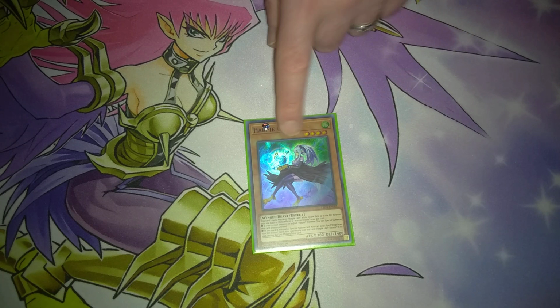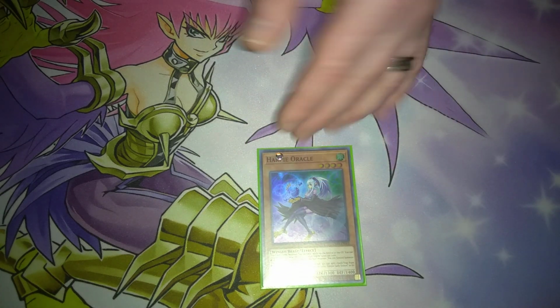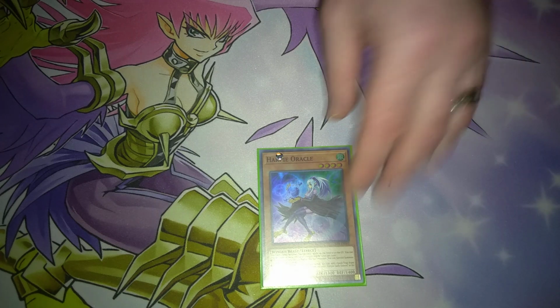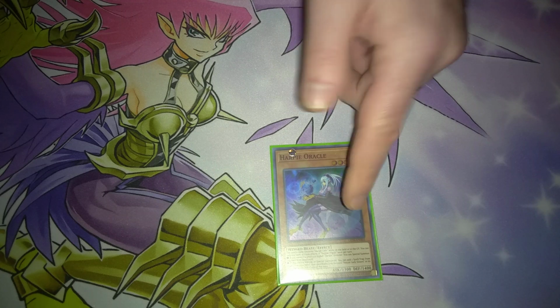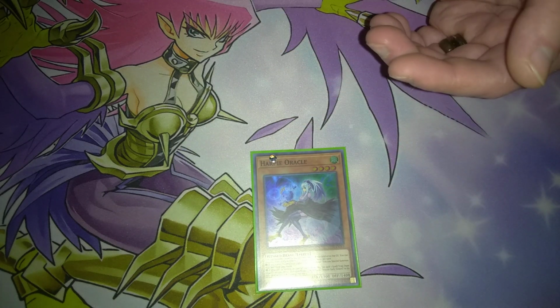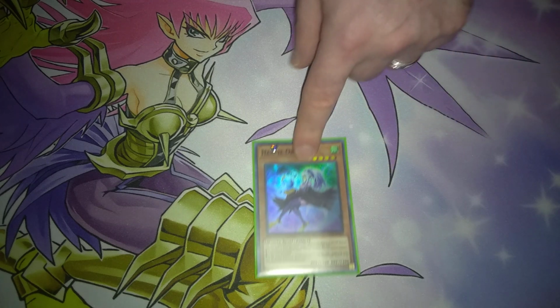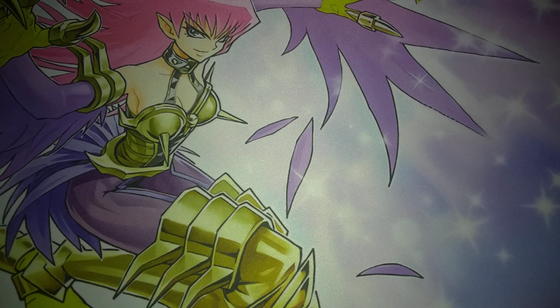Then 1 copy of Harpie Oracle. I had to knock it down to 1, but its effect is really good, because if you have a level 5 or higher Harpie monster, you can Special Summon this card from your hand. So if you have Cyber Harpie, or Cyber Slash Harpie, or Harpie Lady Sisters, you Special Summon this from the hand. Also, if this card is in the graveyard, you can add an Elegant Egotist or a Harpie card from your graveyard back to your hand.